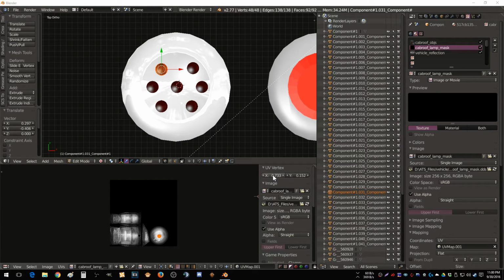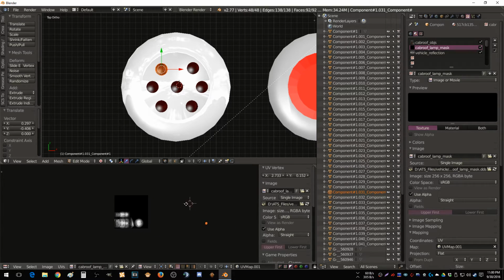So if this is 0, as you can see, 1 would be 1.733 and 2 would be 2.733. So now if you zoom out, you'll see right here, that is in this exact position on this image if the image was repeated twice. See how that works? 0 is where we started over here, 0.733, and then there was 1.733, and now 2.733. So all you have to do is remember what that number is.